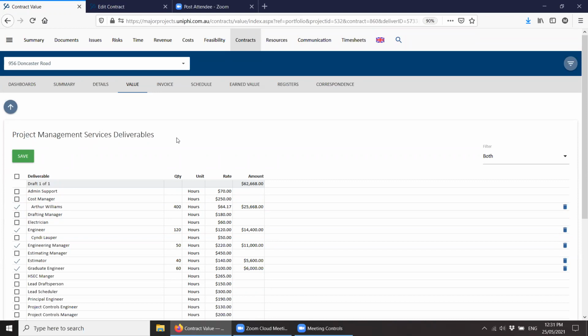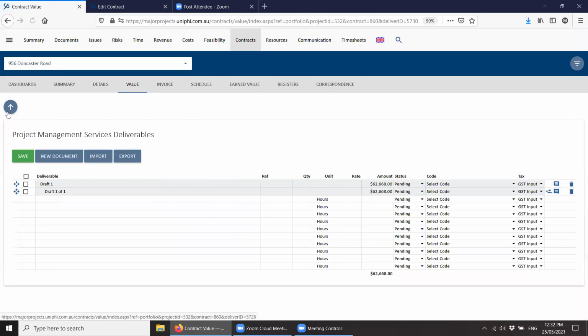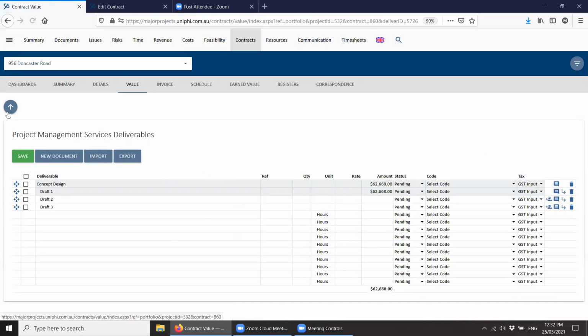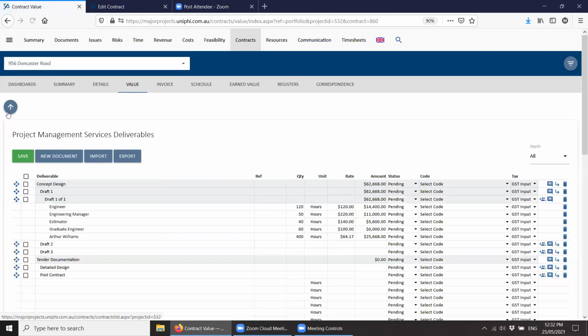Like I said, you can configure it to be anyone can timesheet to anything. But if you're trying to do some project controls and get some earned value, you want to put some project management around this stuff. That's what you can do in UniPhi 17. And so when I do that and I go back to my summary screen, you can see it's a few clicks. That's the problem with drilling in, but that's the way it goes. And that's the way it works on most drill in, drill out kind of systems we've experimented with.